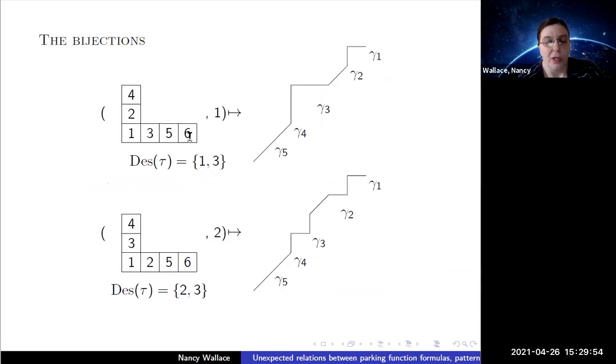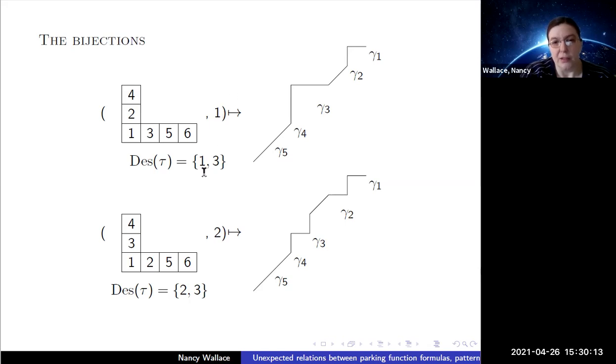So for example, here, starting from the bottom, one is where we decided to put our area 1 box, if you want to see it that way.